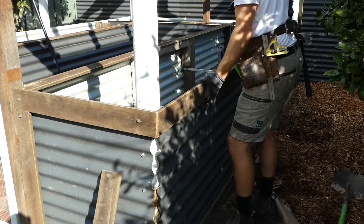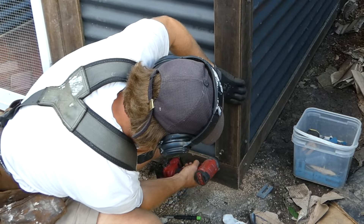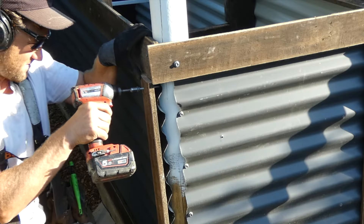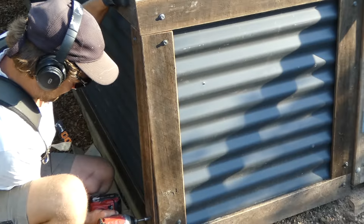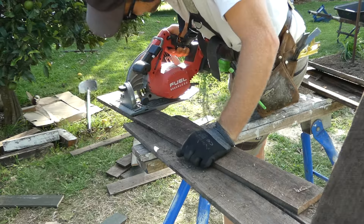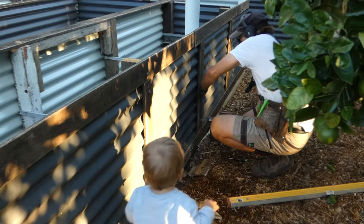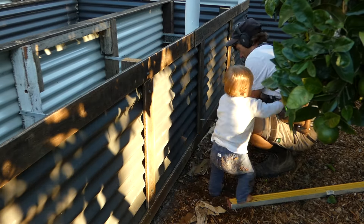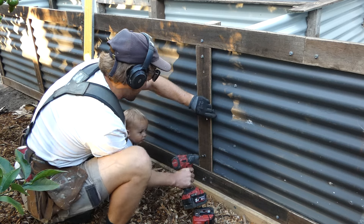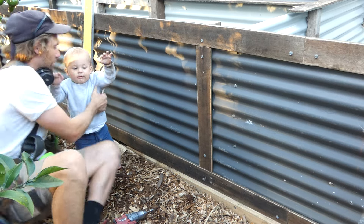Once I finish trimming out the inside of the garden beds, I continue the hardwood trims on the outside. I've learned from using recycled materials that it can be difficult to have enough of the material to finish the job, as each recycled material is pretty unique so that when you run out of it, it can be pretty hard to find the same or similar material. I'm going to be lucky with this project and just scrape through with enough of the hardwood fence palings to finish off the job. I'm happy with how the free recycled hardwood and metal have gone together — let me know in the comments what you think of this material combination.